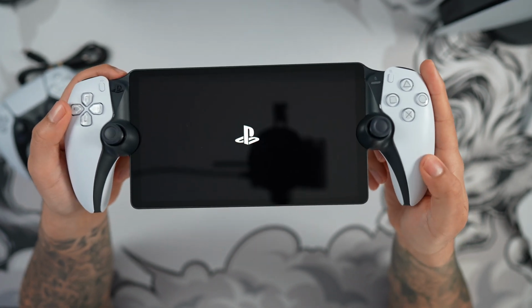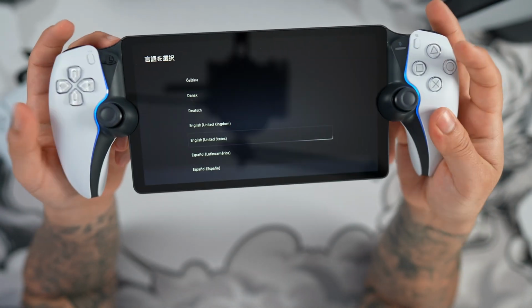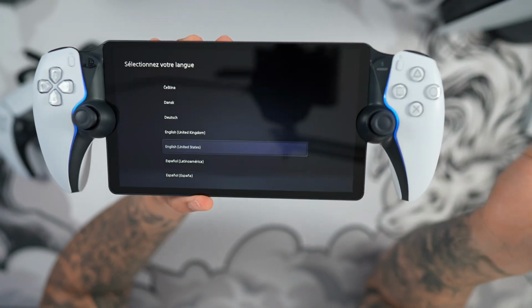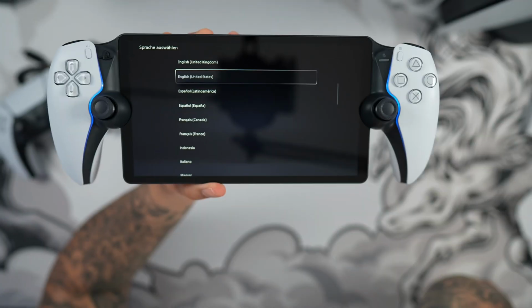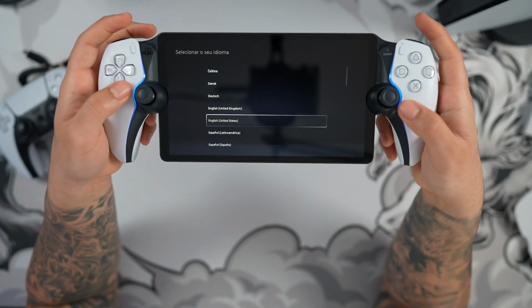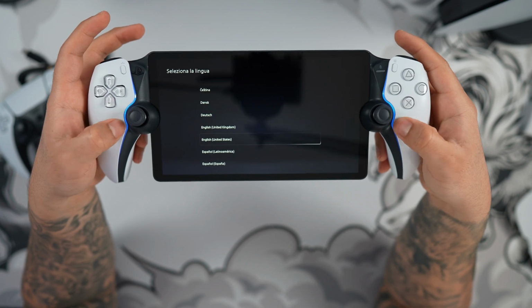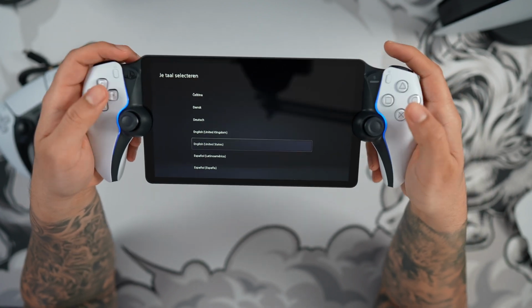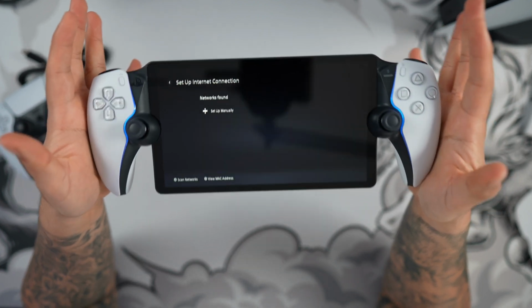Alright, we got a nice PlayStation logo. Alright, and this is going to be our setup process over here. Basically just choose your language here, and this also functions as a touchscreen, which is pretty cool. And I am liking these little LEDs right next to the joysticks over here. Adds a really nice touch. I'm gonna go ahead and quickly set this up.